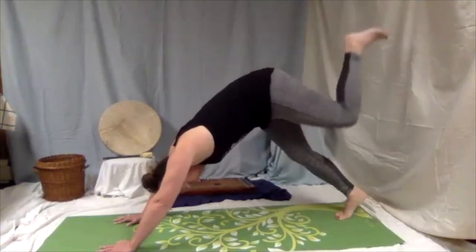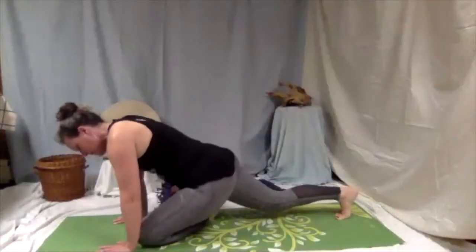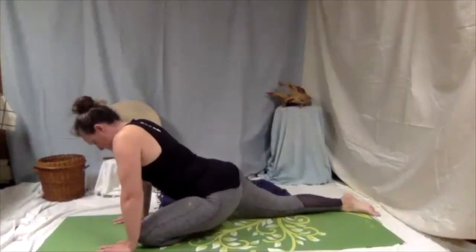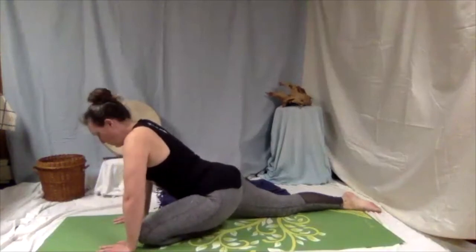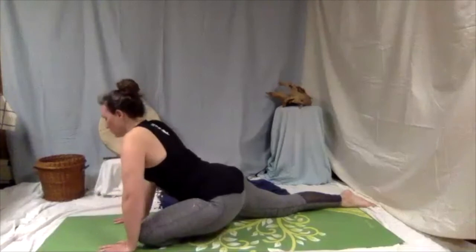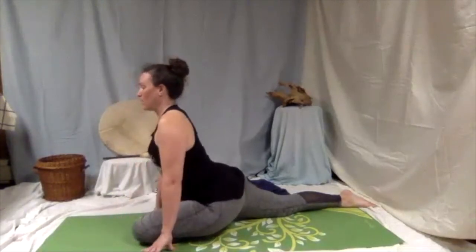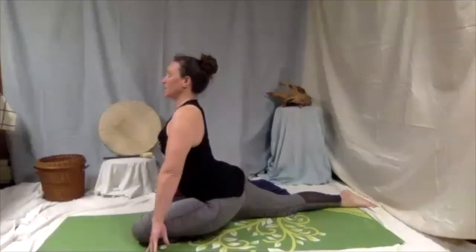Inhale, lift that left leg high. Exhale, that left knee behind the left wrist. Left toes behind the right wrist. Look over the right shoulder. Make sure those right toes are straight behind you. Walk your palms back to your hips.